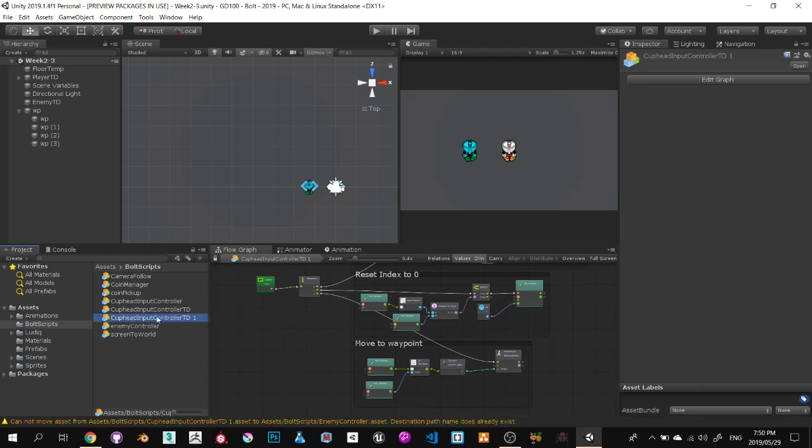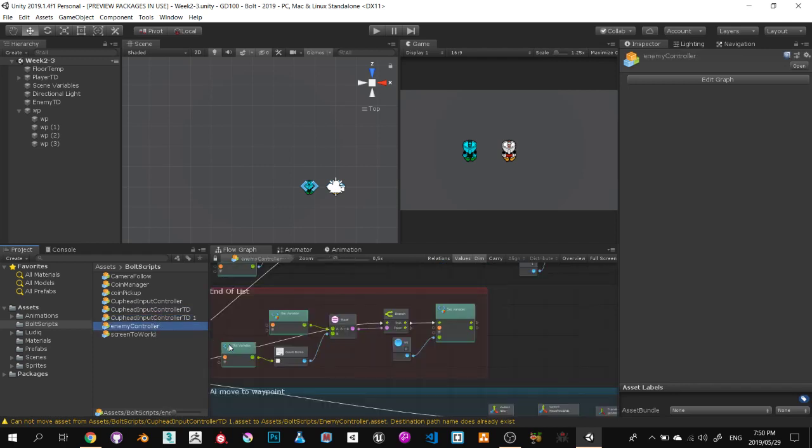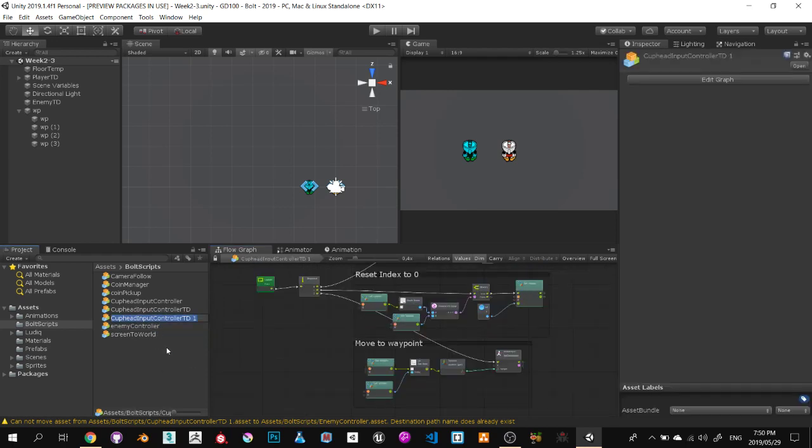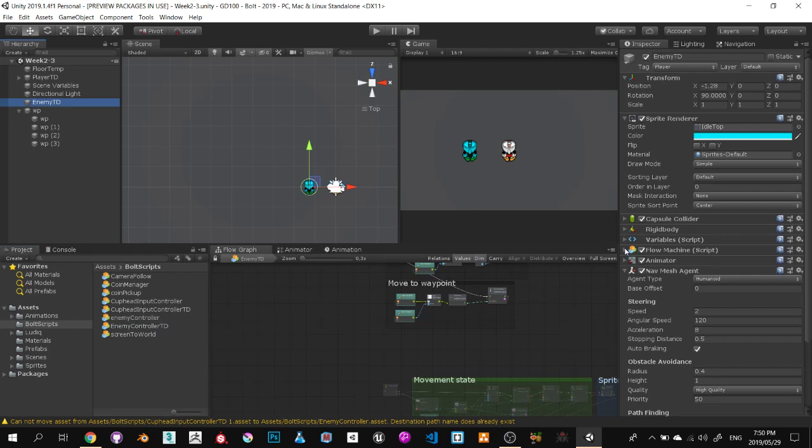Sorry, I was working at a point where I just did not think about what I was doing. So I'm going to call this enemy controller TD, top down. I hope I spelled that right. There's no guarantee at this point. It's been one of those days.